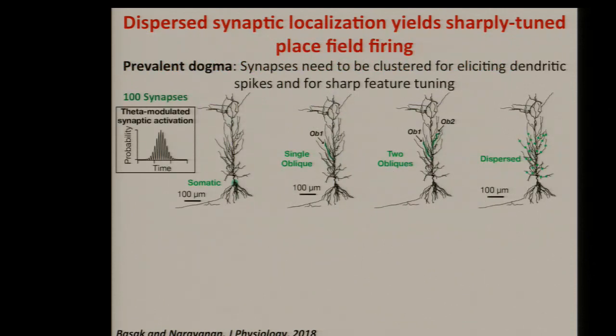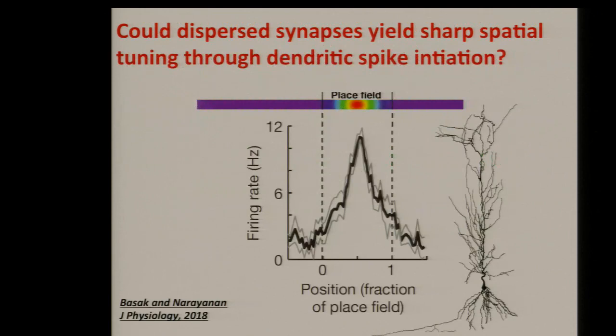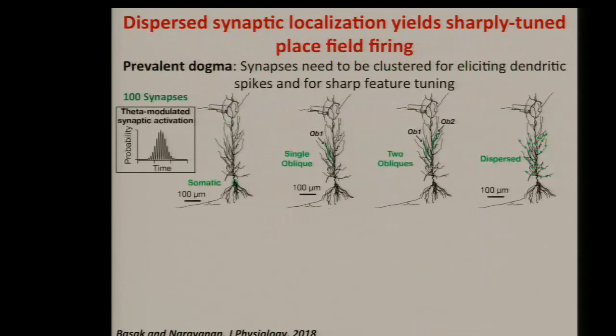So this is a single neuron, right? And you have the inputs from this particular place field. As the animal traverses through this particular place field, the inputs that are coming from that particular location, from the presynaptic part of it, could come onto this particular neuron at different locations. It could all be at the cell body. It could be clustered in one particular dendritic structure. It could be clustered on two different dendritic structures, or it could be dispersed all over the place basically, right?